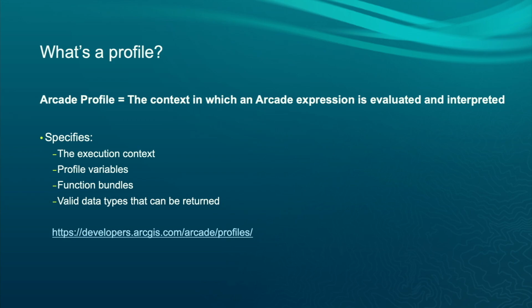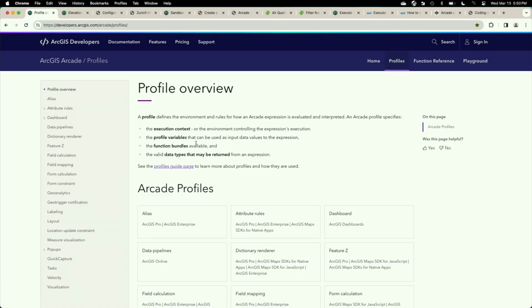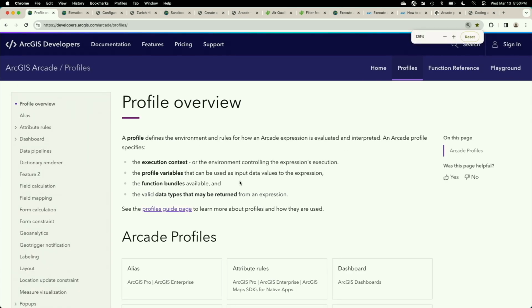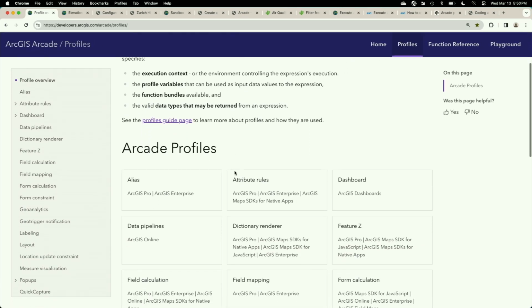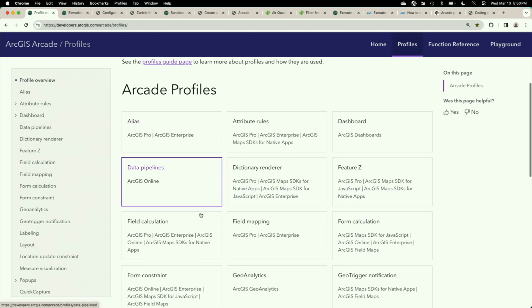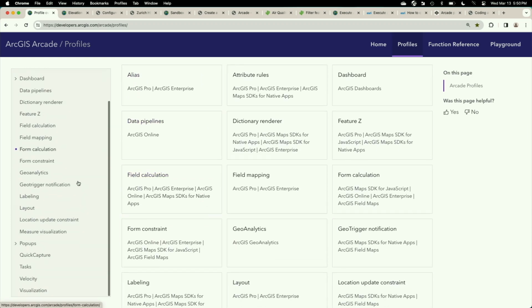So I'm going to switch over to, let's see if I can do this correctly, back to the doc, just so you can see an overview of all of the profiles where you can use Arcade. So it really is a lot.